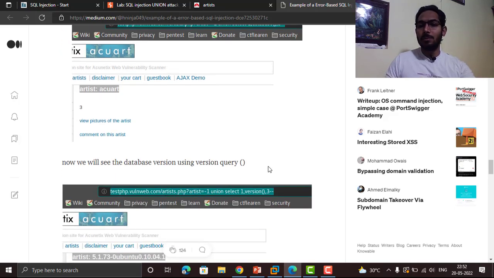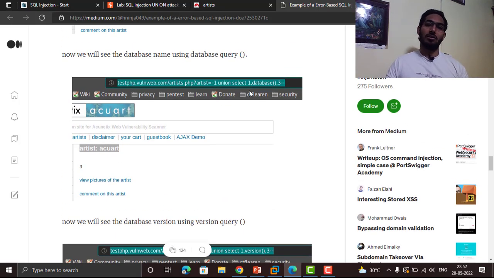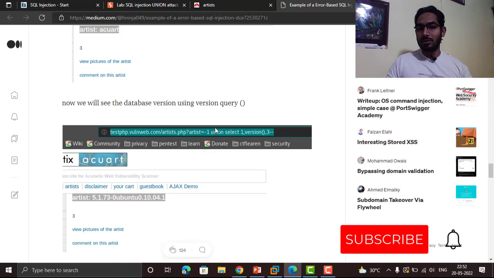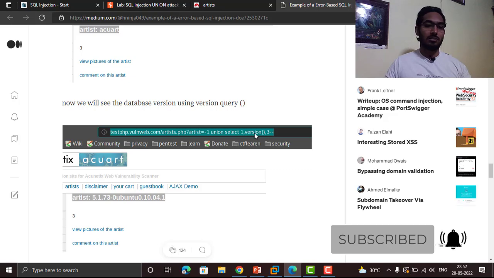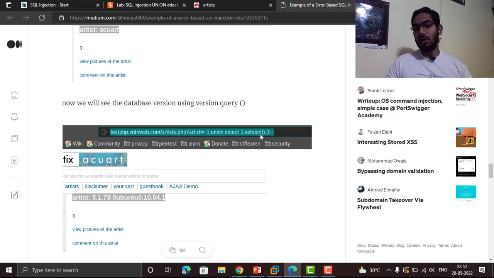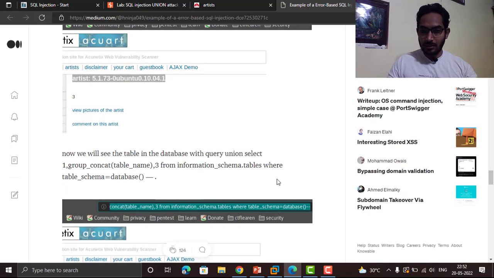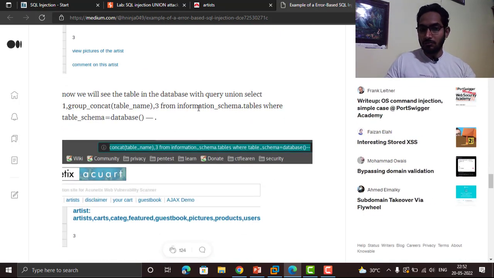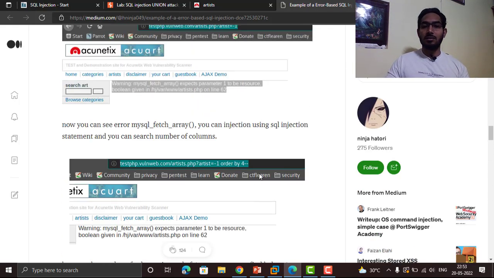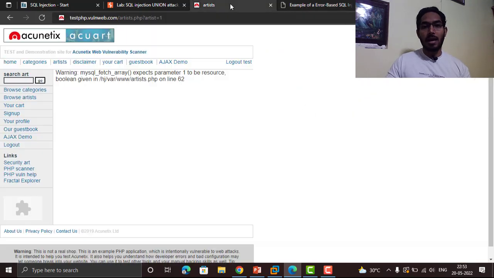If you are a very beginner and not very sure what these payloads are and how to use them, because you can see union select 1 and version, definitely as a beginner you will not know what payload you need to use, right? Version and database, whether brackets are needed or not, and when you want to fetch other information from the table, you have to use group_concat table_name. These payloads are predefined and you have to use them exactly the way they are written here.